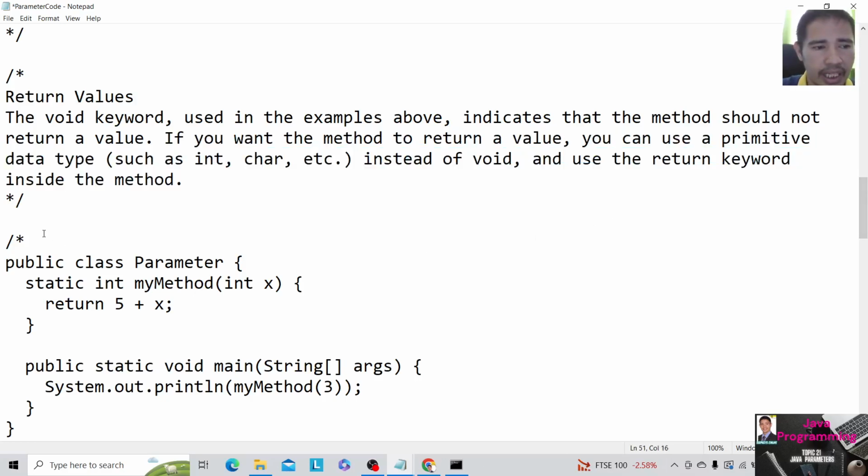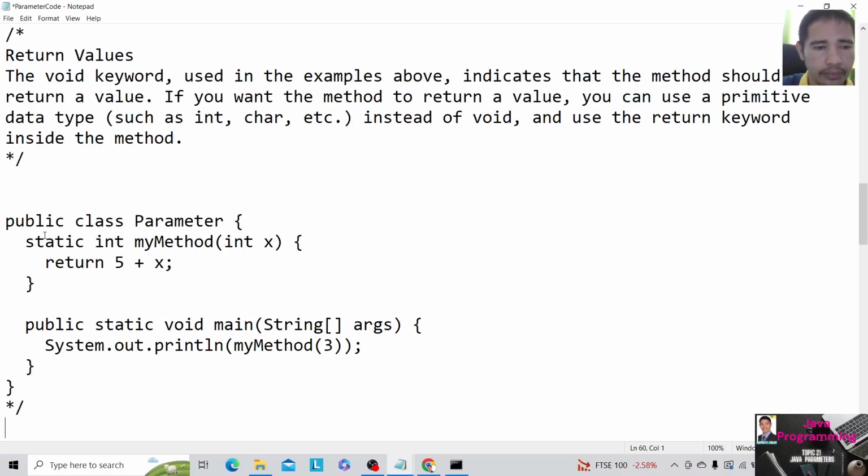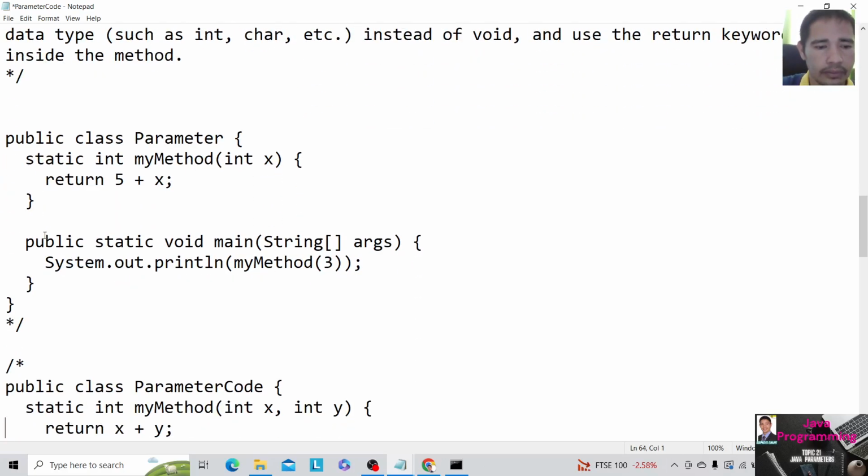So here is our example. You have here public class ParameterCode.